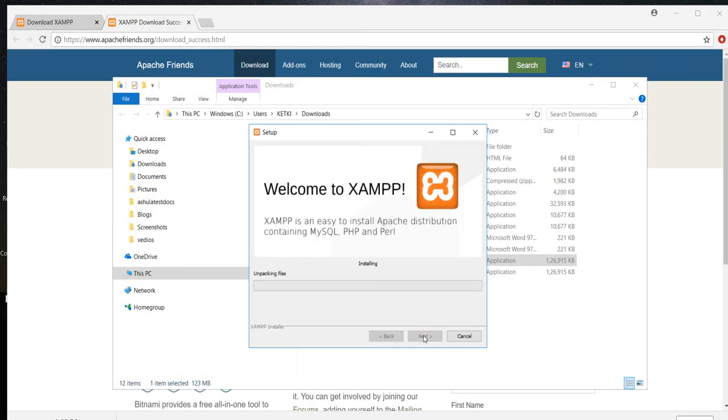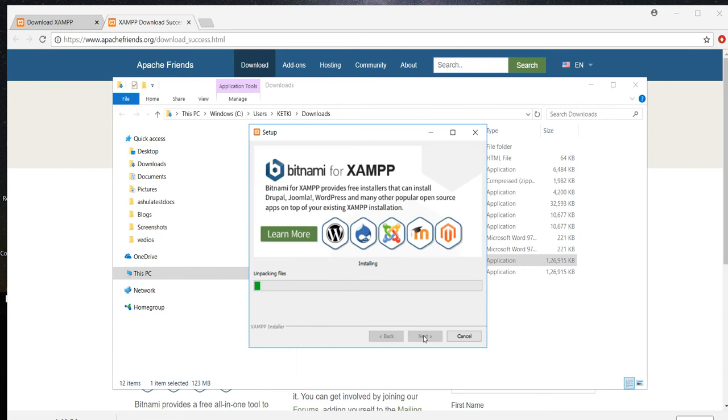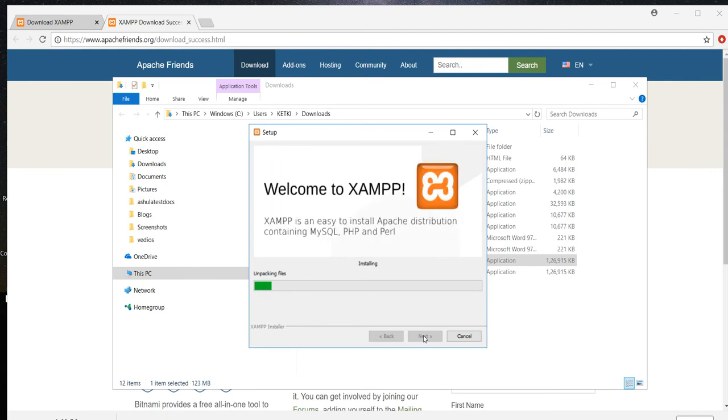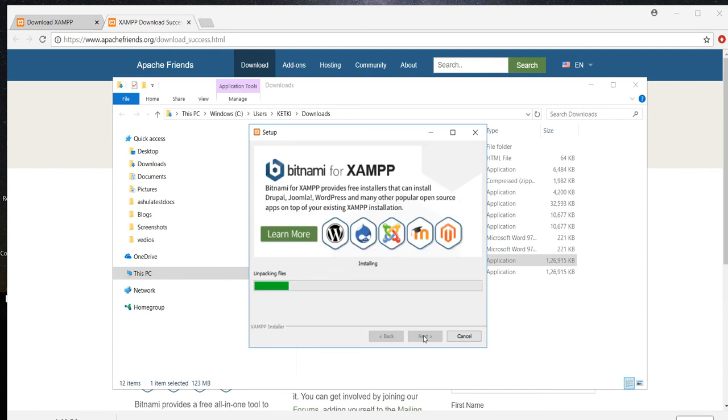Now in this screen you can see it will be unpacking the files and installing all the files in the location we have chosen, which is c:/xampp. Once the installation is done, you will be able to see on c:/xampp there will be multiple folders available, like Apache, where Apache will be installed, and inside Apache there will be an htdocs folder where you will do the PHP development.